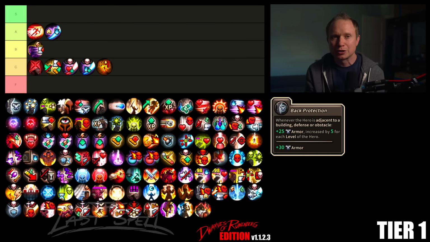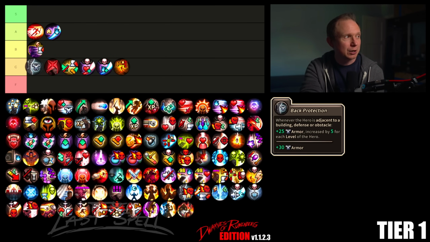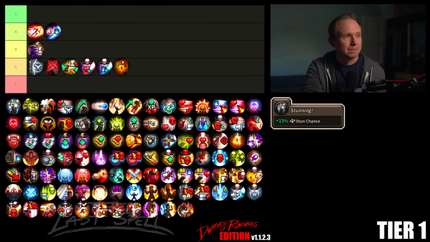As far as a tier 1 perk goes, it's not the worst thing in the world, but there's some ones that I would absolutely pick before it. I think I'm going to put it above Fatality. It's not quite going to crack into B tier for me, but I think it is okay.